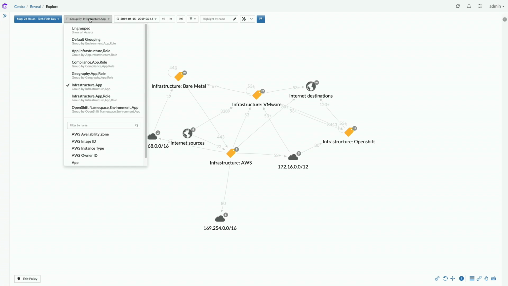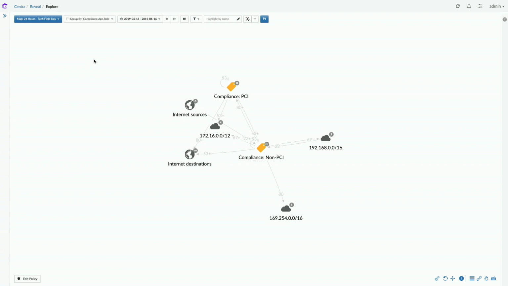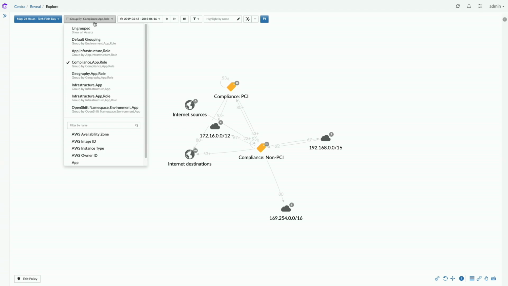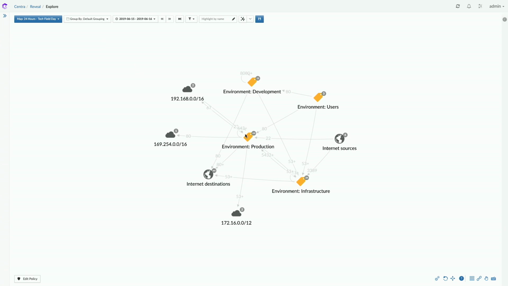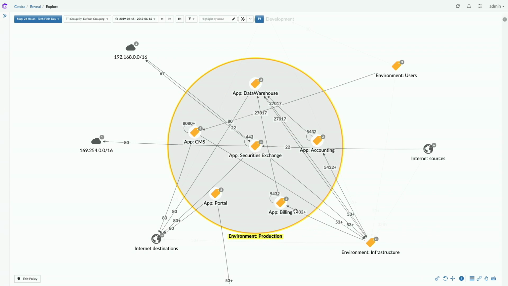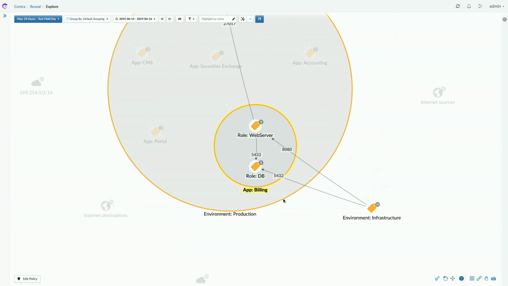Another thing to think about, we talk about human lenses. I may be a compliance officer, so I might be looking at PCI. So I may want to sort this infrastructure by what is PCI and needs to be ring-fenced and protected from the non-PCI environment. Or for my first example of the day, what I'm going to do is be a production manager of an application called billing. I will click on this, and I know that my billing application is critical to my business, and that it has several tiers that we want to protect between the tiers of the application, as well as ring fence it from what talks to it.